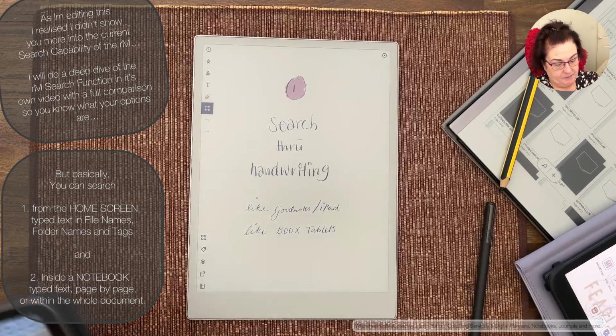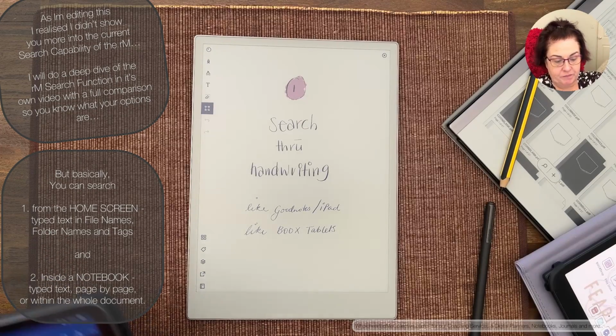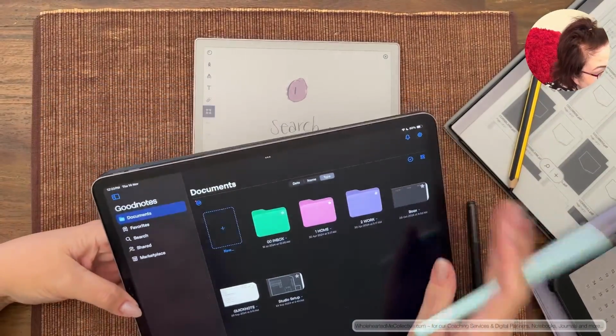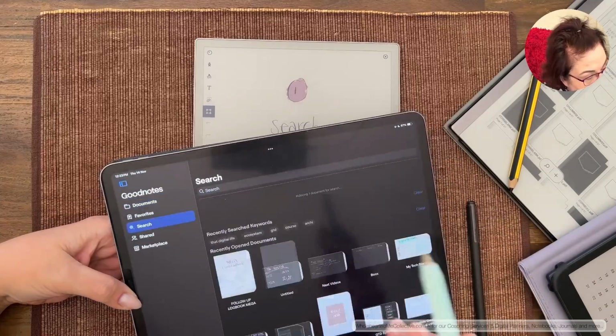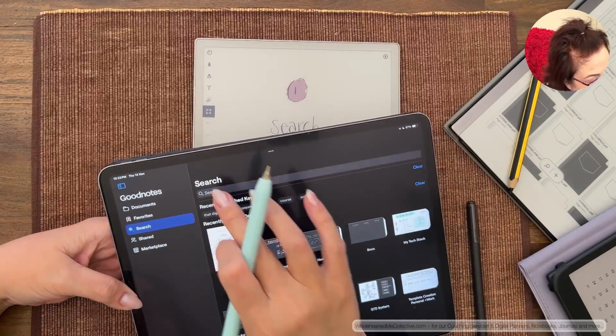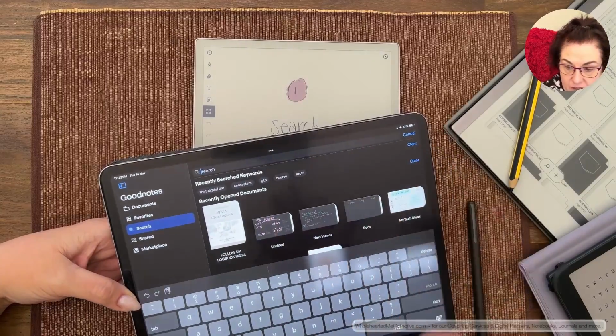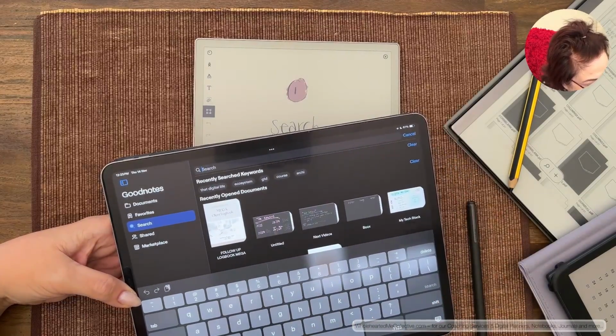you. Let me open GoodNotes, go back to home. Okay, so on here, just say I've just been working on a client and I've popped it into a book and I don't know where I've put it. Her name is Alice.